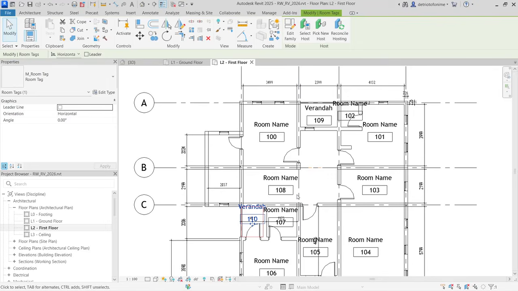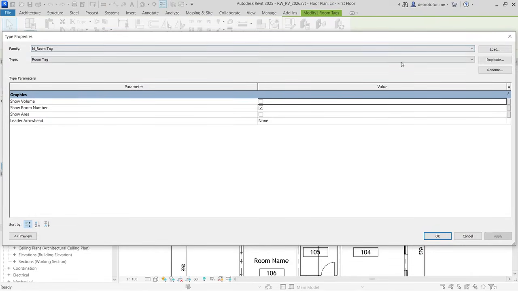So the font for the room is quite big and it's kind of overwhelming. So we could obviously change the graphics of the font. You can change the font size, the font, and everything. To do that, you have to just select a tag, like a room tag like this. And you can see room tag here. Go over to edit type. Under edit type, you can see all the other options that you need.